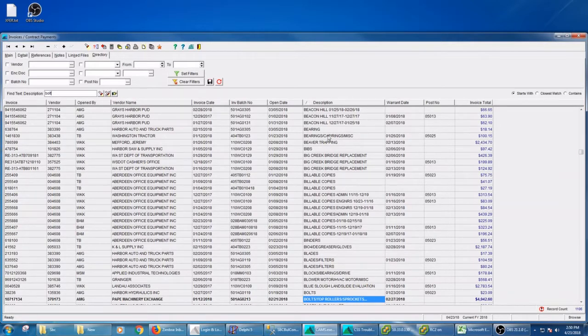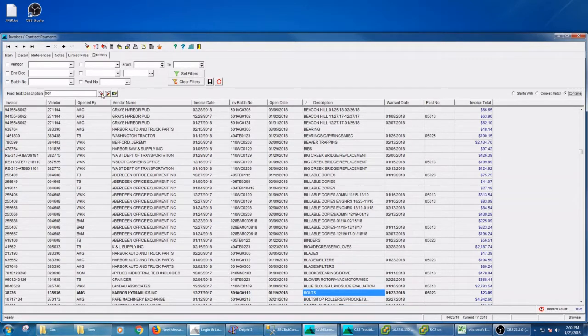But the point to remember is that whatever you sort on is how you're going to search. And then these way over here seem a little disconnected from over here, I'll admit, but this is your search option. So I had it set to starts with bolts. An interesting thing to look at here is what if there are bolts within the description and it doesn't start with bolts.